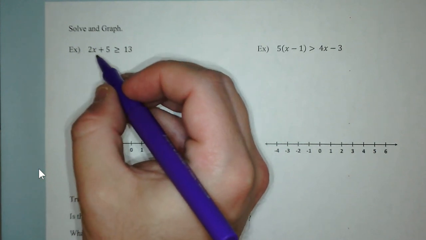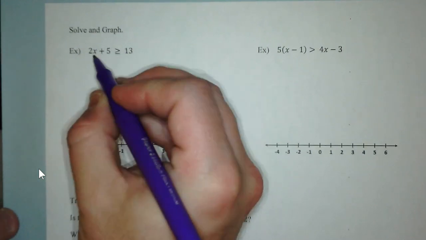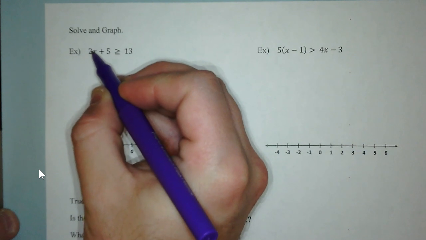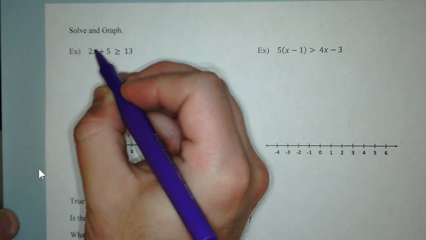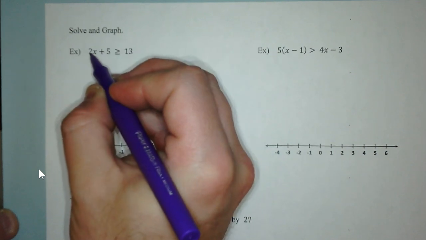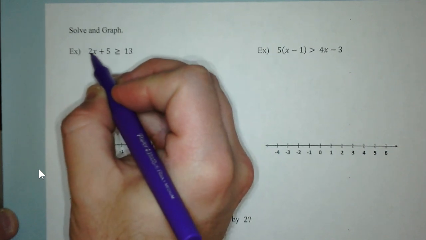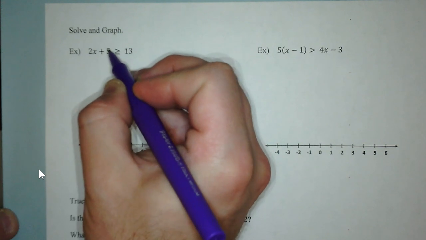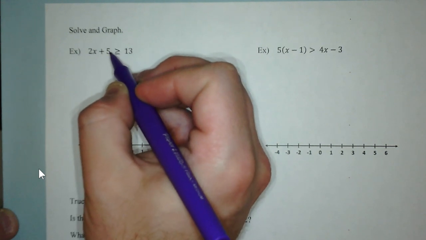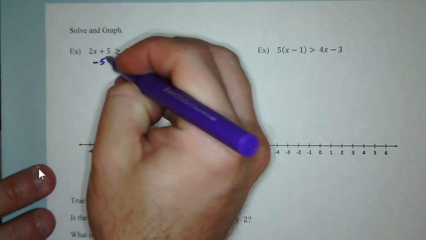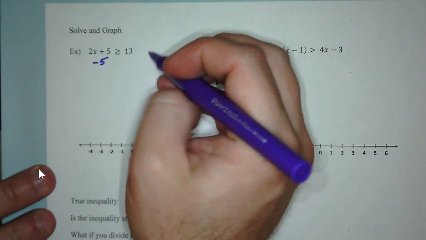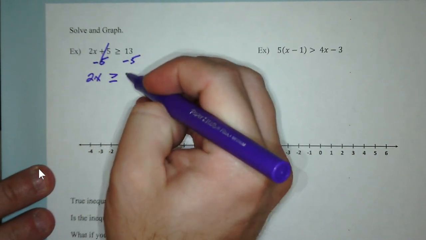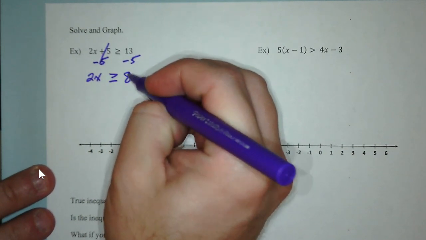Subtract 2? Is that what you said? No. Eventually, we're going to divide both sides by 2, because this says 2 times x. So to cancel that out, eventually we're going to be dividing by 2. But the first thing we got to get rid of is this adding 5, like plus 5. So we do the opposite of adding 5, which is subtracting 5. And so 13 minus 5, I believe, is 8.